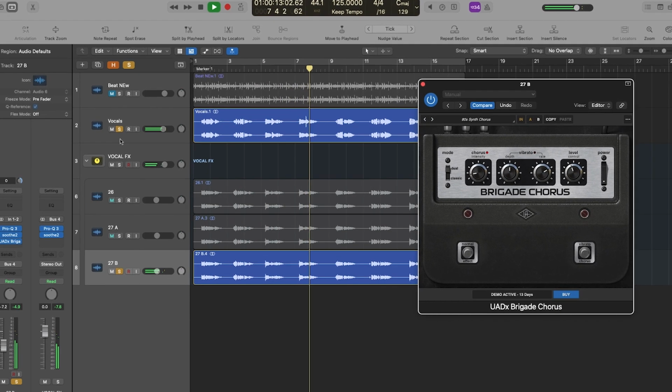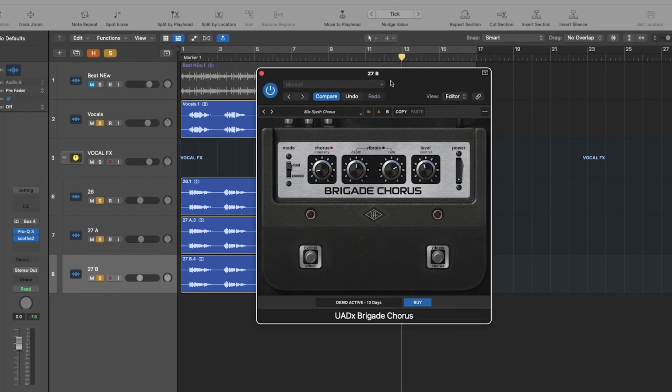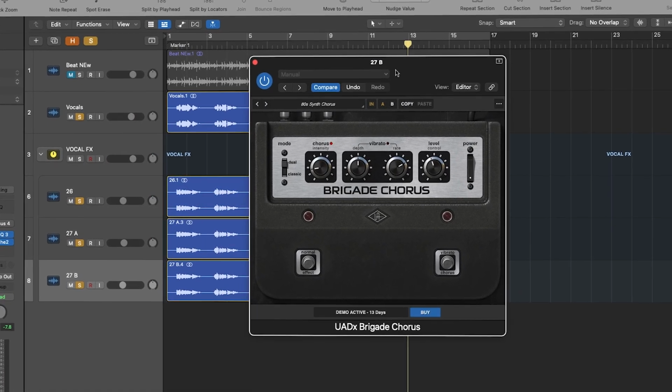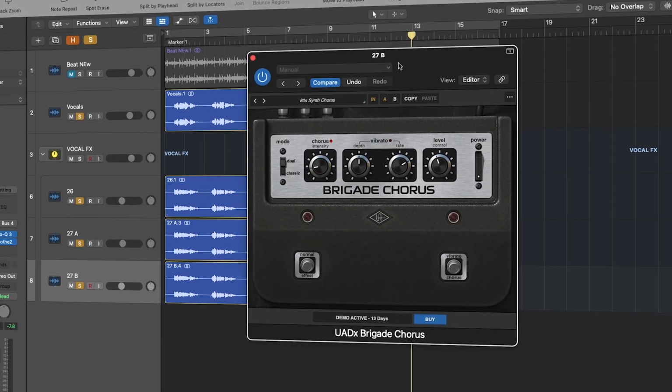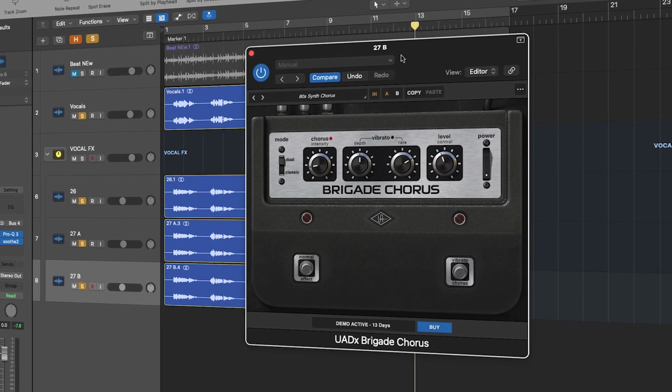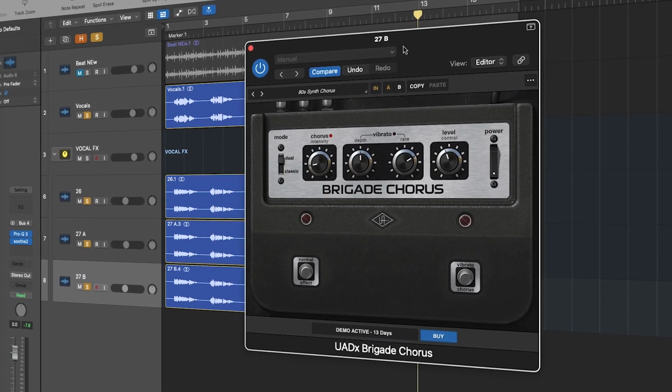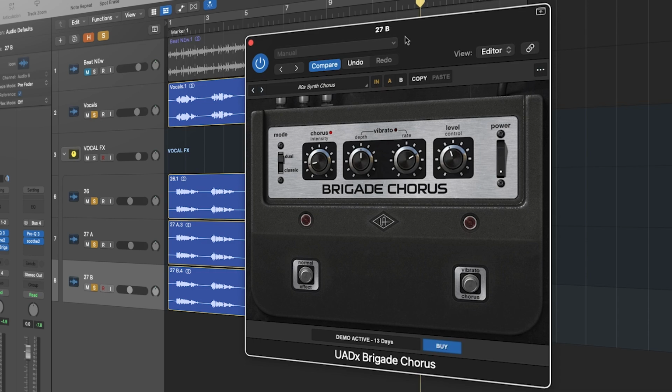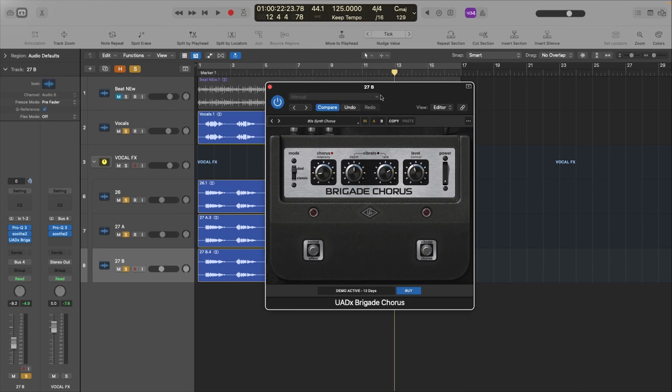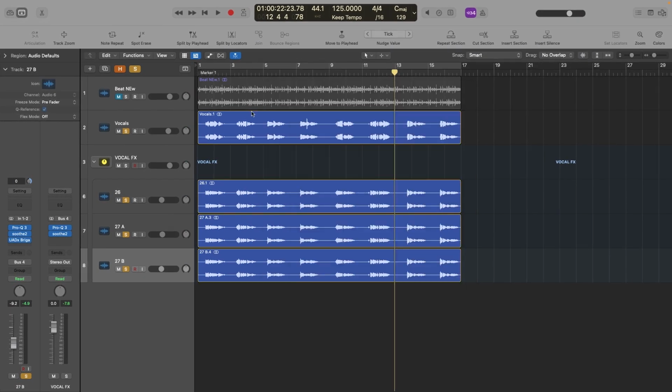The good news is, although it's a Universal Audio plugin, you don't need any Universal Audio hardware to run it. Also, they offer trial versions so you can use it for free for a period of time. Set it to the shown settings, and it's done. Now control the amount using the volume fader to the desired amount.